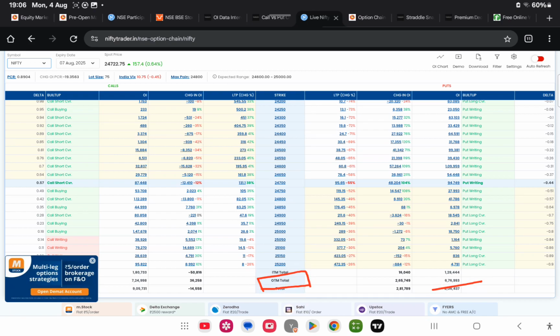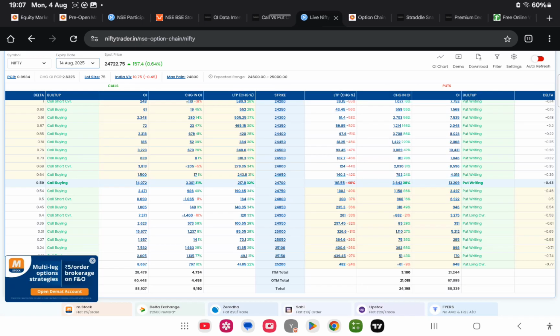When you check ODM, it's 676 and 724, so their resistance is a little bit strong, but they are building up the support. As you could see, put writing has been done. Okay, so this is the data of 3:30 p.m. So at the end, these are the positions we can see for today as well as this month. When you check for the 14th, you get the gross idea that the market can be in this range, almost a 400 points range.